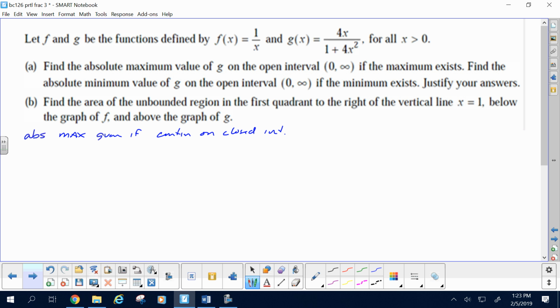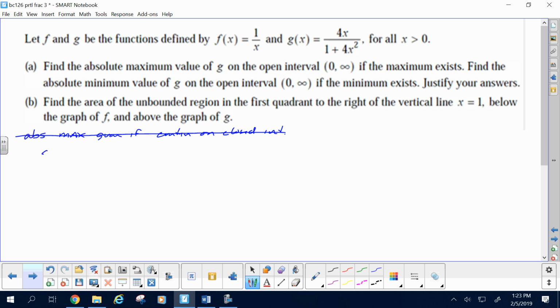That isn't to say that it can't have an absolute max and min. For example, y equals x squared. Does that have an absolute min? Yes, but it doesn't have an absolute max. So things can have absolute extrema without meeting those conditions. They're just not guaranteed to have one. So the guarantee is not applicable. It could still have an absolute max if it is continuous over a closed interval, then the absolute max must be at an endpoint or critical number. This doesn't have endpoints, so that part's not applicable either.